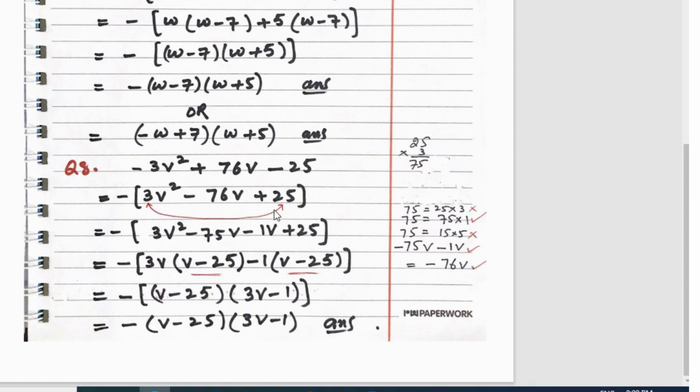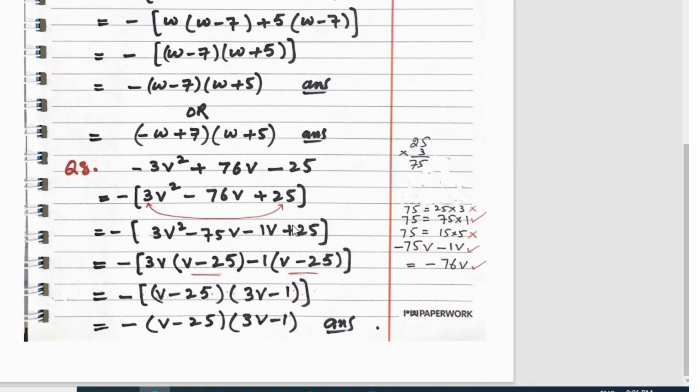Actually, all teachers, might be a few unlike me, mostly ask students to multiply this last number with this number, whether the bigger number is useful for us or not. When we multiply 25 with 3, we will get 75. Whether 75 is useful for us or not, the teacher said multiply. And when students multiply, they get confused how to factorize. They get confused how to factorize 75. 75 is not a big number, but sometimes we get 875 or 675 or 670 like this. So this is a big number to solve.